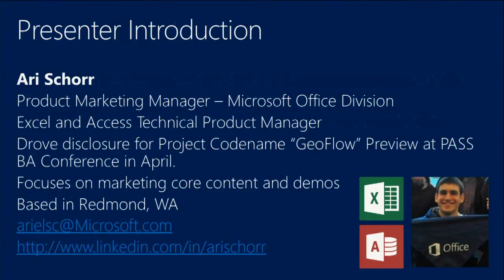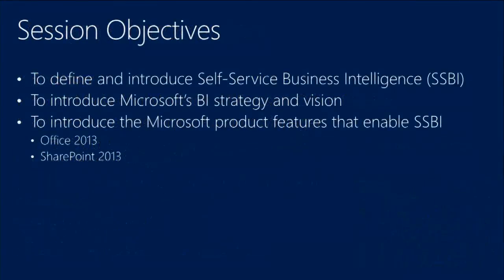in the exhibition hall. So, session objectives: to define and introduce what self-service BI is. What is this concept, and how can we deliver it? How can we provide appropriate tools to people to deliver self-service BI? Ari will talk to you about Microsoft's BI strategy and vision, and then pretty much this session is going to give you end-to-end what you can achieve from a BI perspective with Office, mainly with Excel, also with Visio, and with SharePoint 2013.